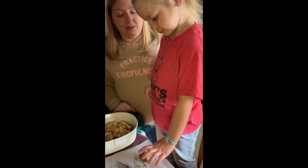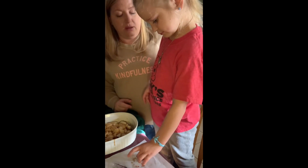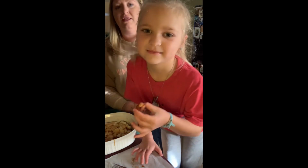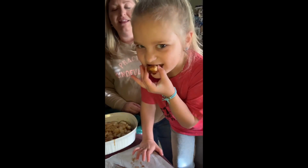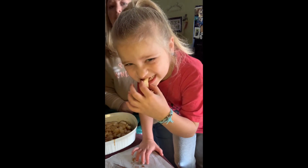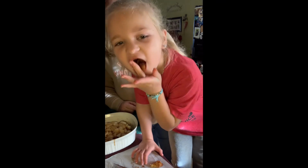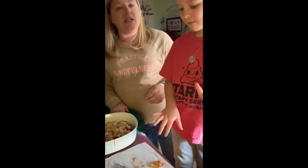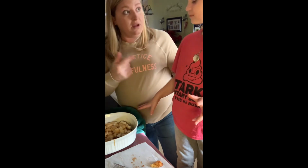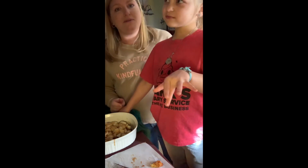I forgot. I think it's good. It's warm, which is kind of what you want. Okay, monkey bread. Go down. Go on your knees so you can see. There we go. There's our first bite of monkey bread, which she's had before, but she claims she hasn't. You're a messy eater. That's why it's getting messy. Tell them what you think. It's hot. Well, it's hot, but what else?